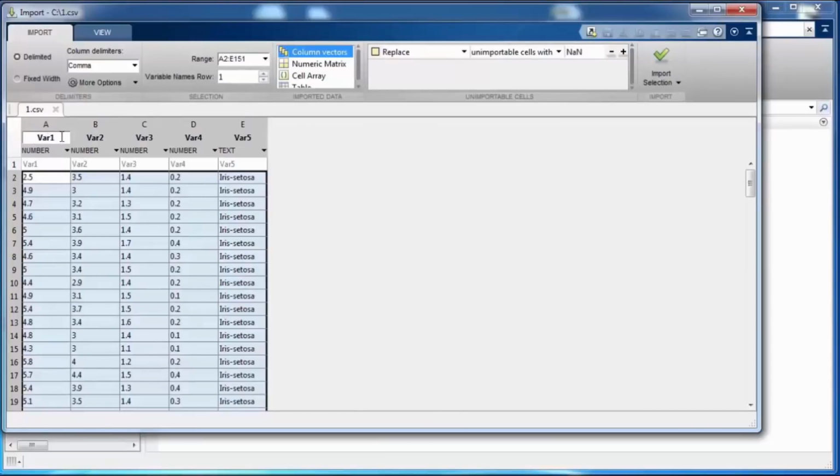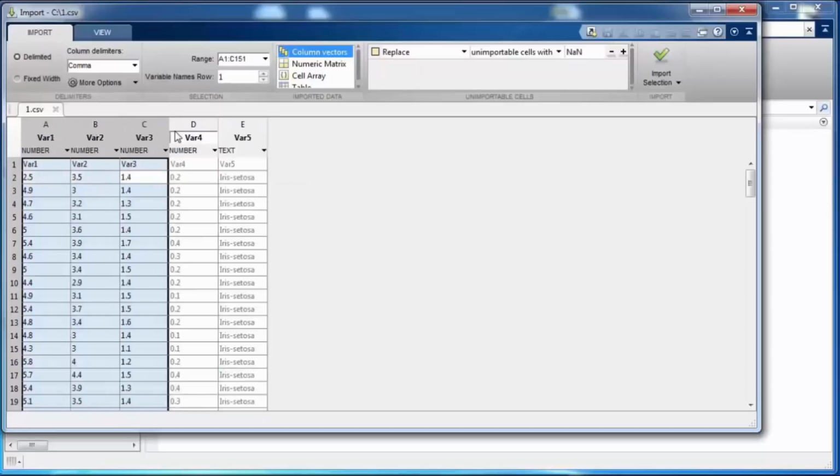By default, it is going to give it the default variable names. You can redefine them and give them meaningful names such as sepal length and so on, right? But for now, I just keep the default names. Automatically it is going to learn its type, right? It is saying that the last variable is of type text and the rest of the variables are numeric.